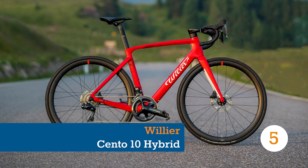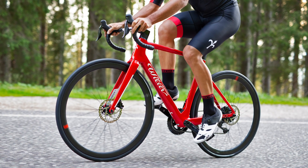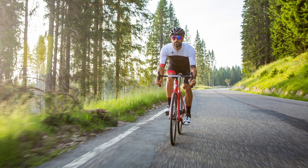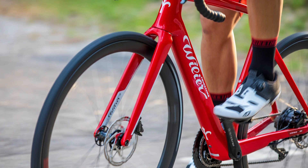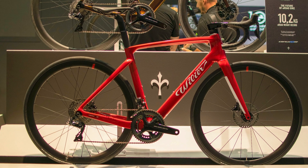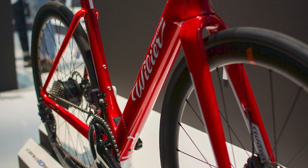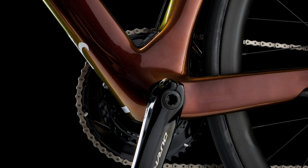Our last pick is a special one. With a record-beating weight of just 10.3kg, the Wilier Cento 10 Hybrid is truly on the frontier of e-bike technology. This is a bike you might expect to see a pro rider on, designed with sleek race bike lines and a high-quality, beautiful finish. The Cento is designed to be as slippery as possible — all the cabling is internal, the tube profiles are truncated, and Wilier has also managed to keep the usually chunky bottom bracket area found on e-road machines reasonably compact.